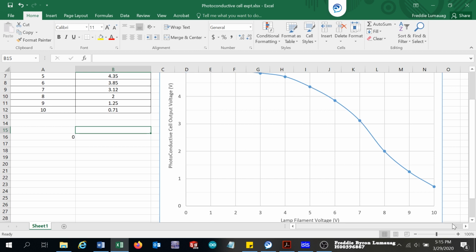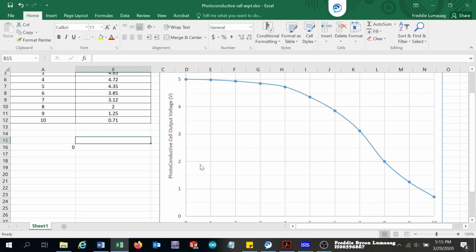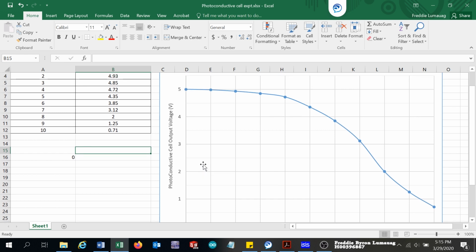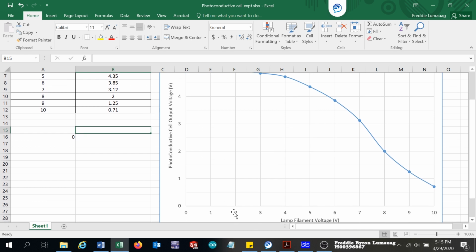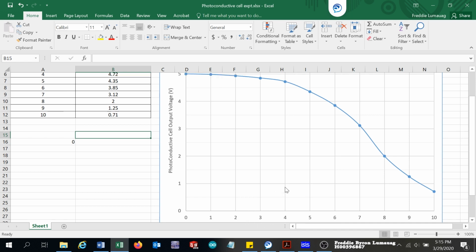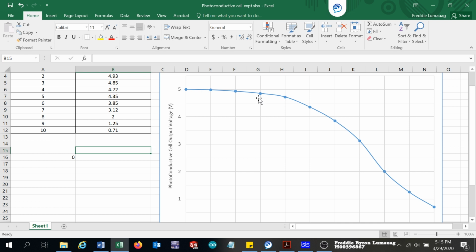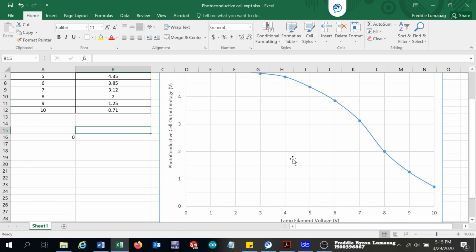So this is our plot that we have obtained in our experiment. According to this plot, we can check the value. Say for example, for 3 volts, how much voltage here on this point. Okay, so you can approximate the value here in accordance to the plotted edition.